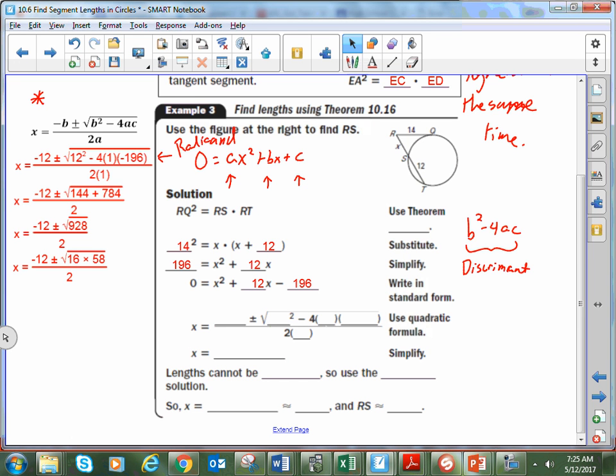The way that we're going to simplify that is by finding the largest perfect square factor of 928 and simplifying it that way. So that's why I've separated the 928 underneath the radical to be the factors of 16 and 58. Because 16 is a perfect square, and it's the biggest perfect square that is also a factor of 928. Now I take the square root of the 16, and I wind up with negative 12, plus or minus 4 times the square root of 58.